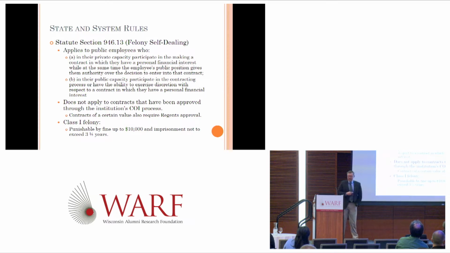It's essentially, the key language in this one is somebody in their public capacity participating in the contract process or having the ability to exercise discretion with respect to a contract in which they have a personal financial interest. That's a lot of words. Where this comes into play, as far as you guys are probably concerned, is if you have an outside startup and that startup wants to fund research within your own lab. That's a contract where, if it's in your own lab, you're going to have discretion with respect to how that contract is played out.